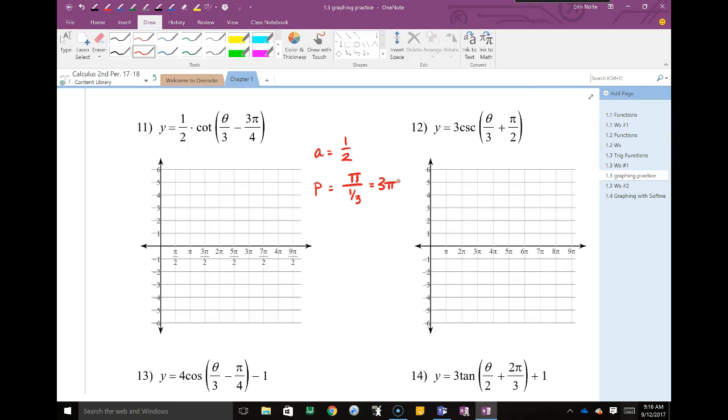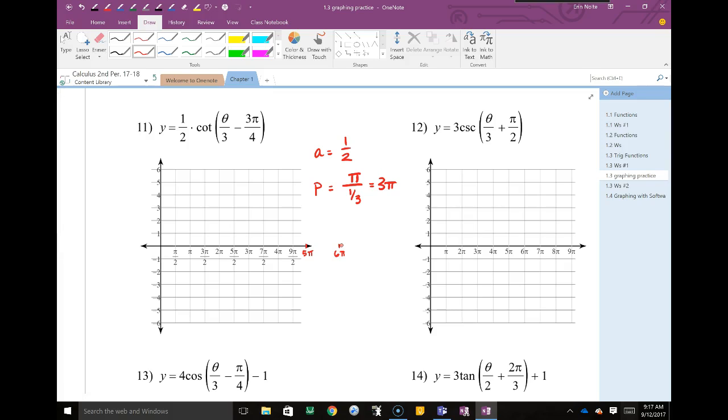So 3 pi. Okay, let's think about this. So 6 pi, actually, I kind of want to take that in. That would be 5 pi. Let's think about this for a second. We don't need it, but let's think about it. Okay, so if my period was in fact 6 pi, okay, so you might need your parent function in front of you for a second.